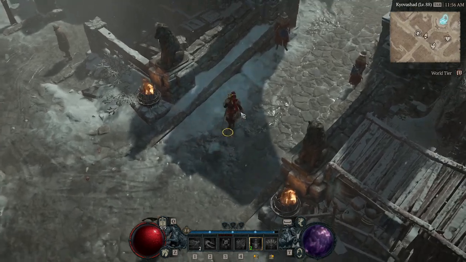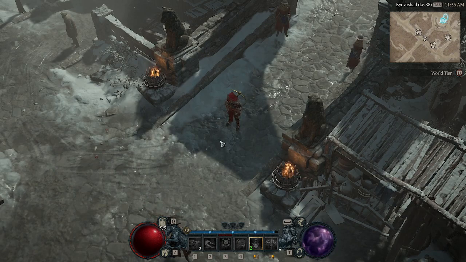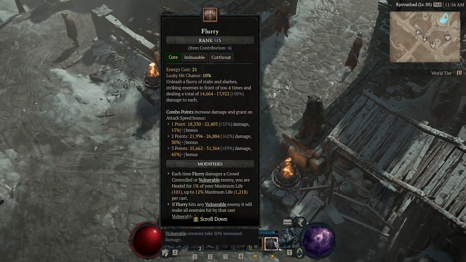Hey guys, so in this video I'm going to go through a rogue build which will help you clear Nightmare Dungeon tier 54 up to 60. And this is a Flurry build and not a Twisting Blade build. I like Flurry because of a modifier which grants, as you can see here, maximum life regen when Flurry hits a crowd controlled or vulnerable enemy.